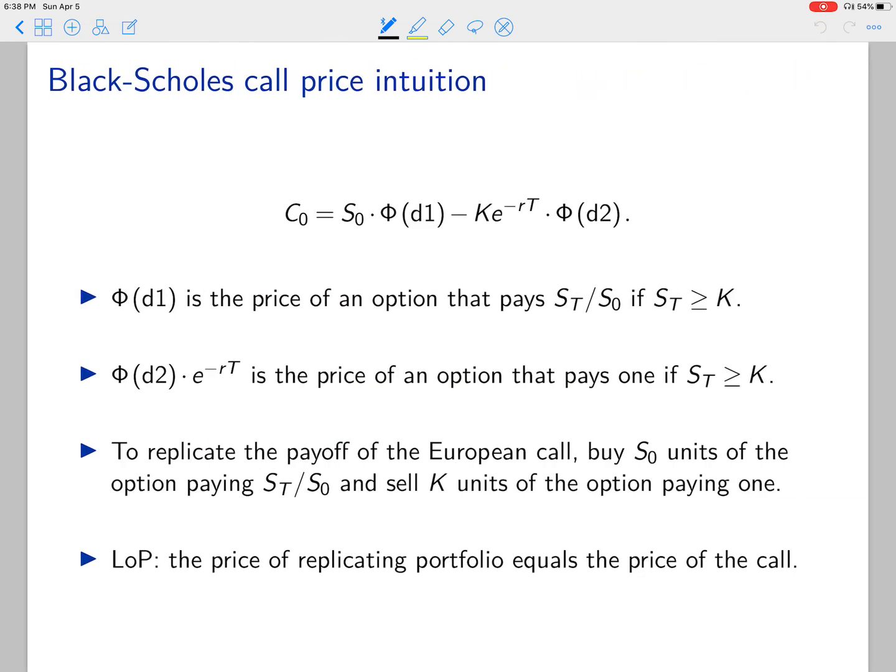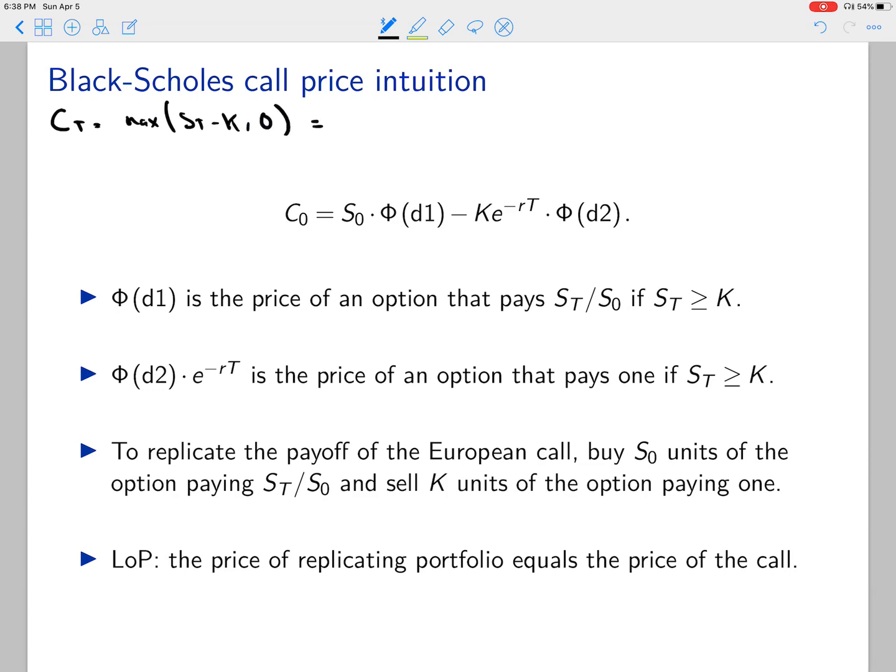Okay. So the Black-Scholes model is definitely, undoubtedly, very mathematically beautiful. However, it also has a very nice, intuitive economic interpretation. And that interpretation is, of course, it's just the price of the replicating portfolio. To see this, recall that the payoff to a call option, CT, is equal to the max of ST minus K and 0.